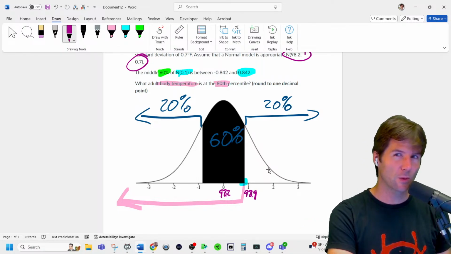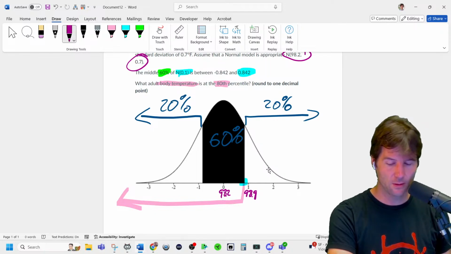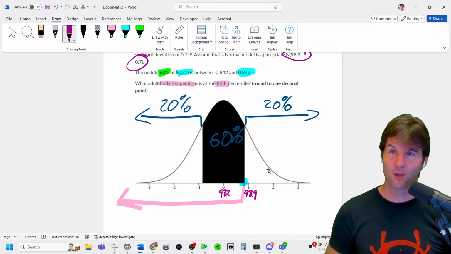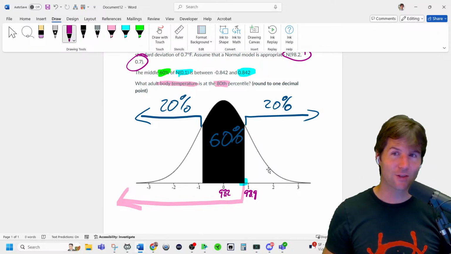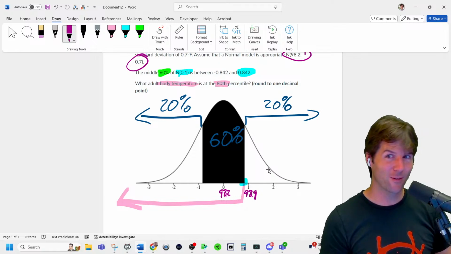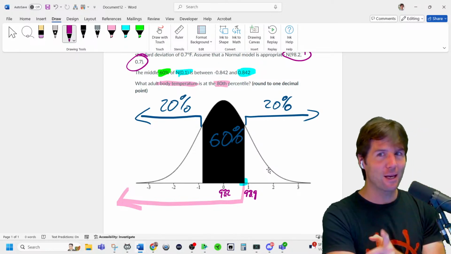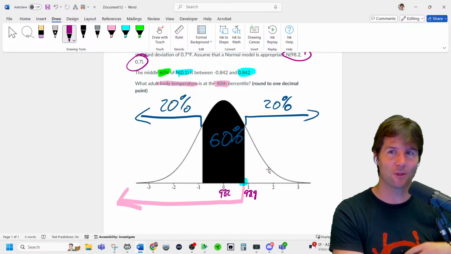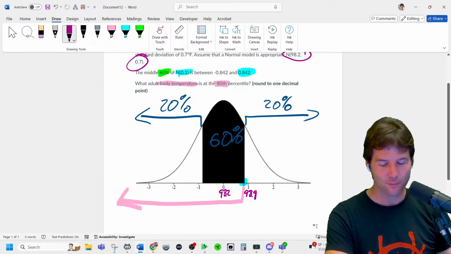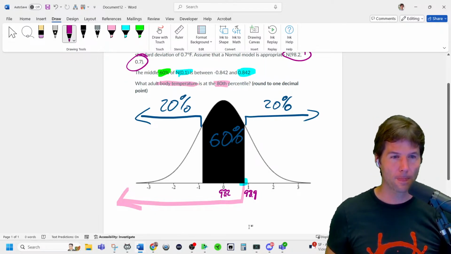Does anyone want to guess what the body temperature is of the 80th percentile? What do you think? Remember, it's body temperatures. It's like, what is your temperature, like when you take your temperature. So when you answer this, think you're answering a temperature that a human would have. So don't worry if you get it wrong, but it's a higher temperature, though it's not too high. It's the 80th percentile. The mean is 98.2.